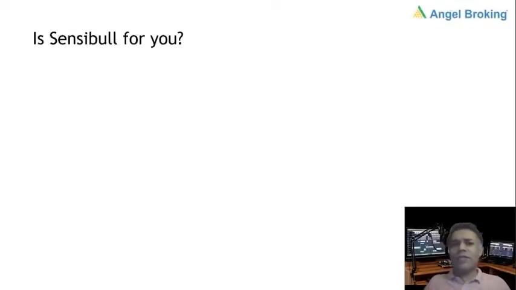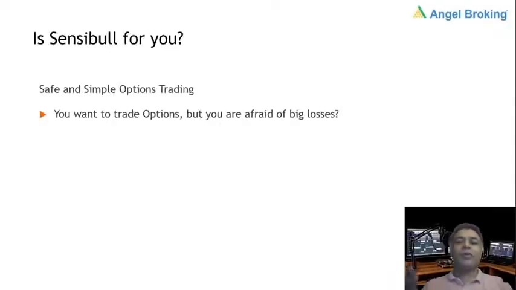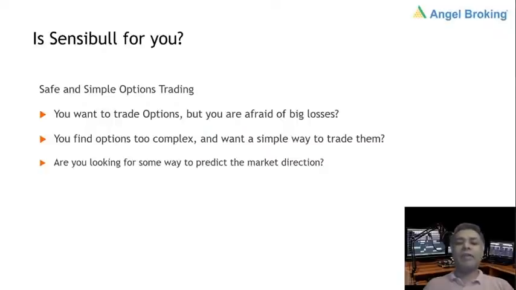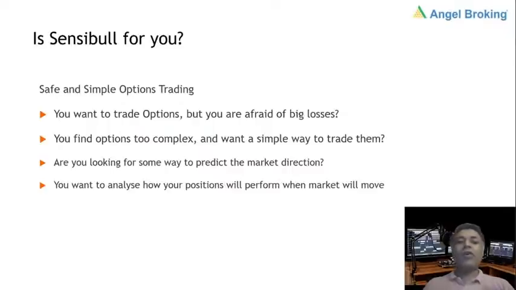So the first question obviously is, is Sensibull for you? Sensibull stands for safe and simple options trading. So what's the use case? You want to trade options but you're afraid of big losses, or you find options too complex and you want a simple way to trade them, or you are looking for some way to predict the market direction, or you want to analyze how your positions will perform when the market moves up or down.